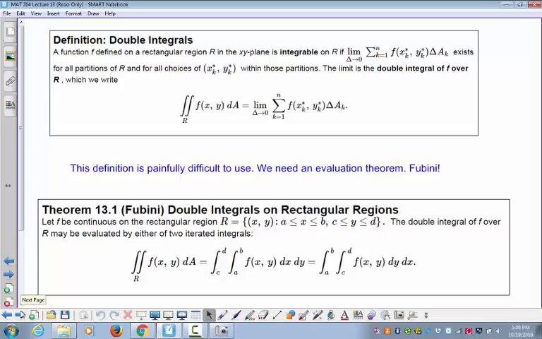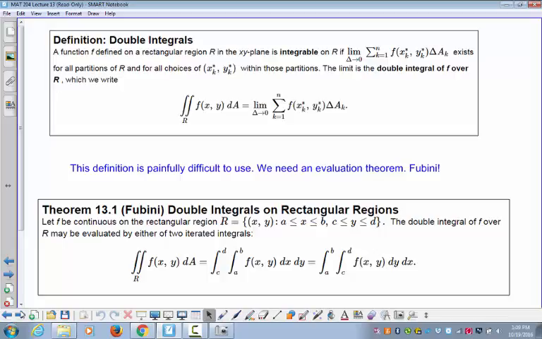So what we're going to do is define the double integral. And we're going to say the double integral of a function. So we're starting out, we're not dealing with surfaces that aren't functions right now. We're strictly dealing with functions, just like in Calc 1, you dealt with functions, not relations. So we've got this two-variable integral with an area differential instead of a length differential. That's going to be defined as exactly the limit as the norm of the partition goes to zero.